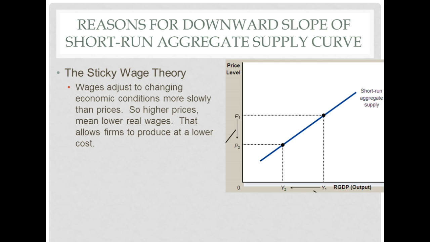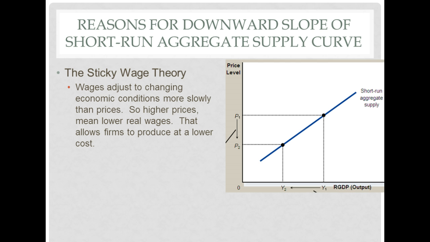The problem is workers can't always adjust their salaries nearly as quickly. Most workers negotiate their wages over a period of time. Maybe it's a year, maybe it's 2 years, maybe it's 5 years, maybe as much as 10 years. And once those wages are in place, that's sort of it. So here's the thing. If prices go higher than they expected them to, what happens?